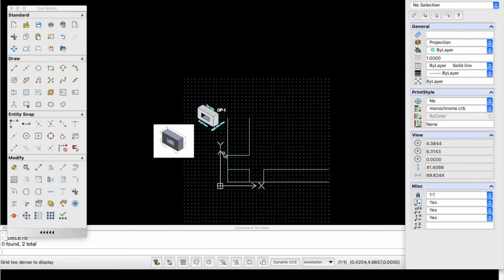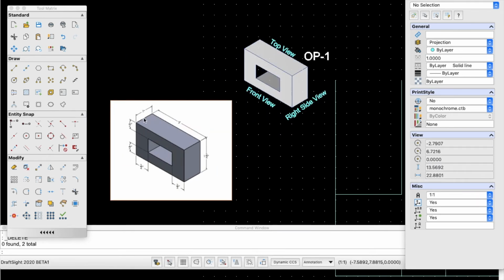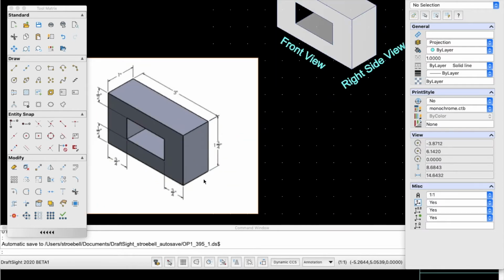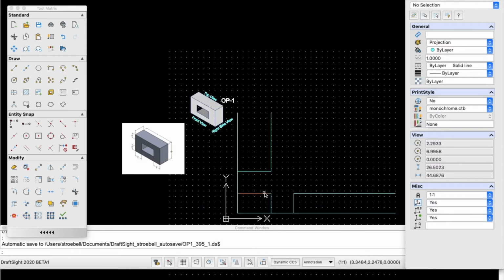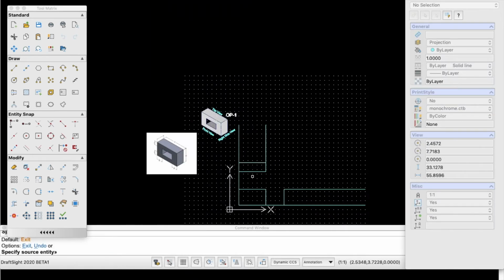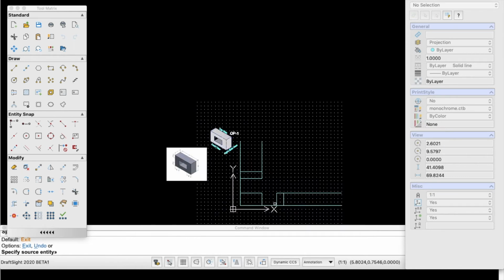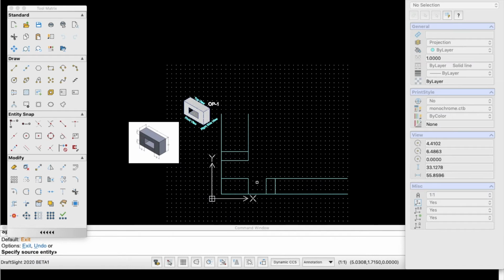Okay, so what do I do with these lines now that I've offset them? Well, the top view itself is only 1 inch wide, and that would account for the side view as well. So I'm going to go again and offset 1 inch there and there. Okay, so there's my top view and my side view, my right side view.